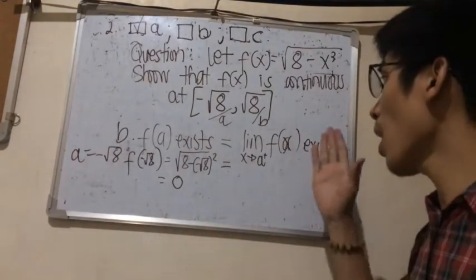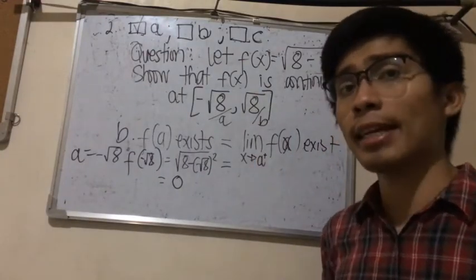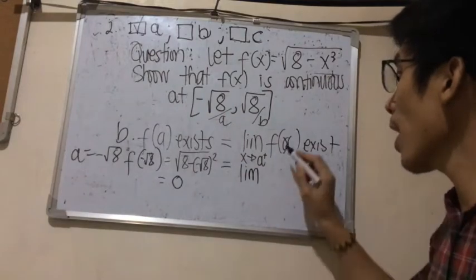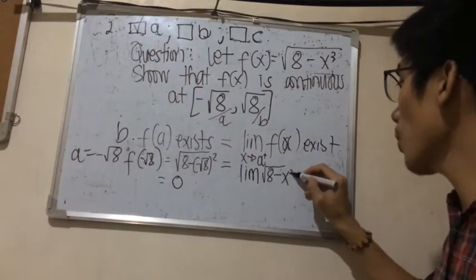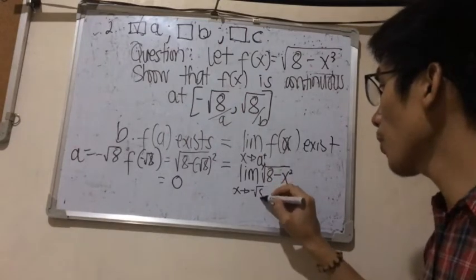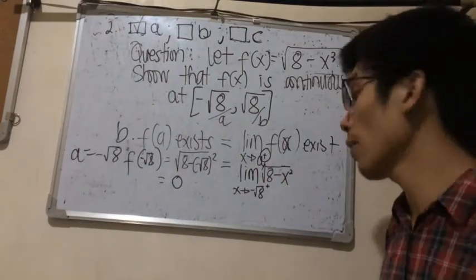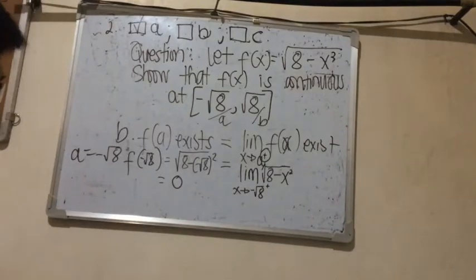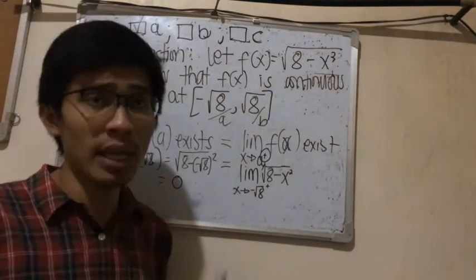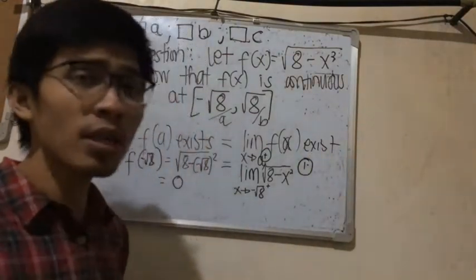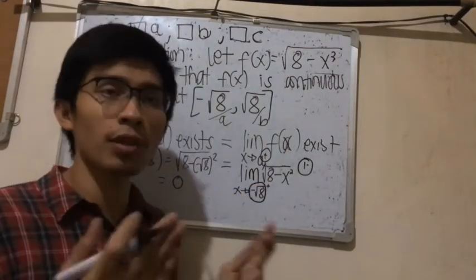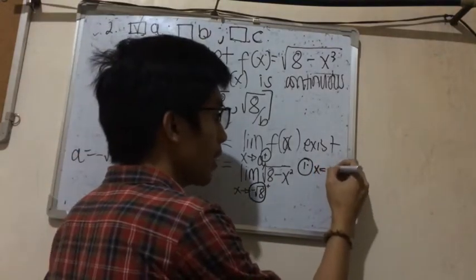So here, we are trying to prove if the limit exists. If the limit exists, then that's all. Let's try. So this is now the limit of what is my f of x? My f of x here is 8 minus x squared. As x approaches, what is the value of my a? The value of my a here is negative square root of 8. And I have to consider positive, or to the right of negative square root of 8. I have to test if the limit of this function exists. Same thing. We have to use two steps in proving if the limit exists. Step 1 is, I have to consider where my x approaches, disregarding the sign at the top. So in this problem, my x approaches negative square root of 8.